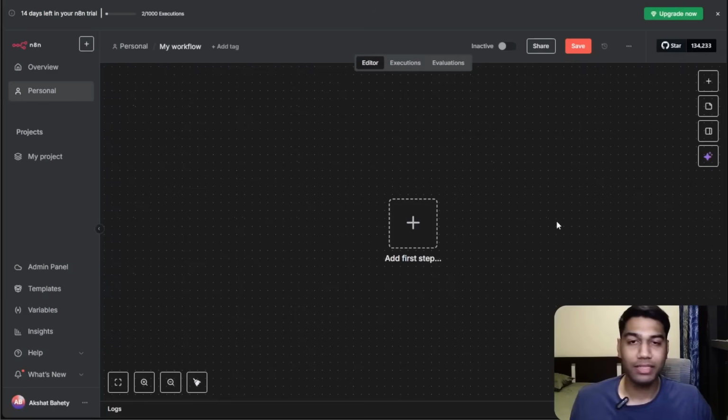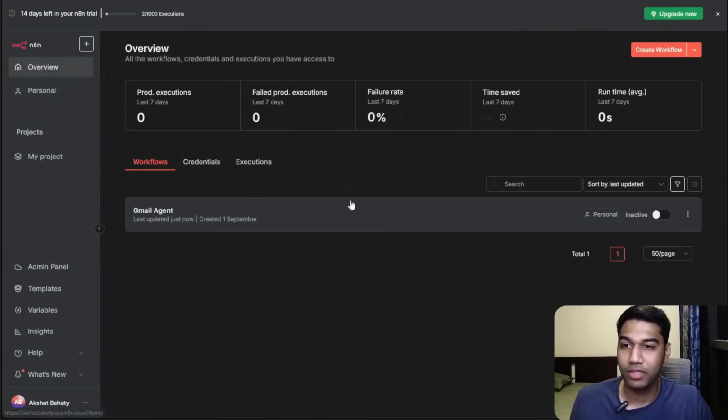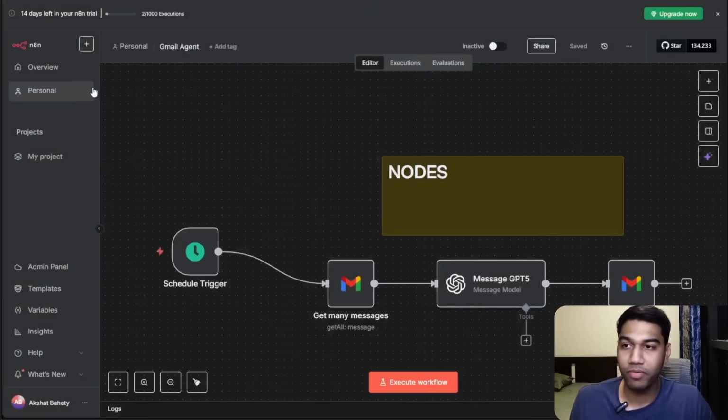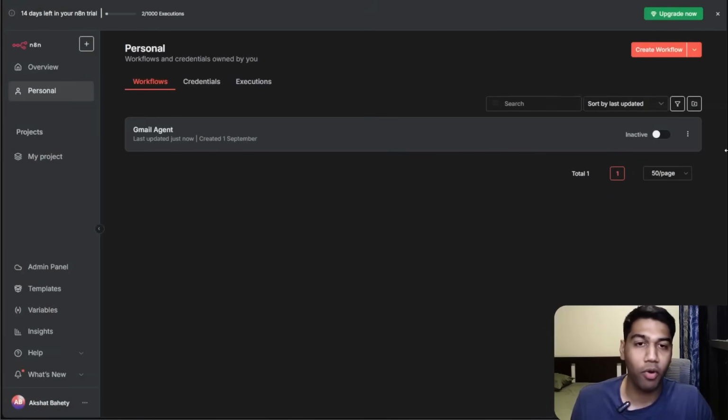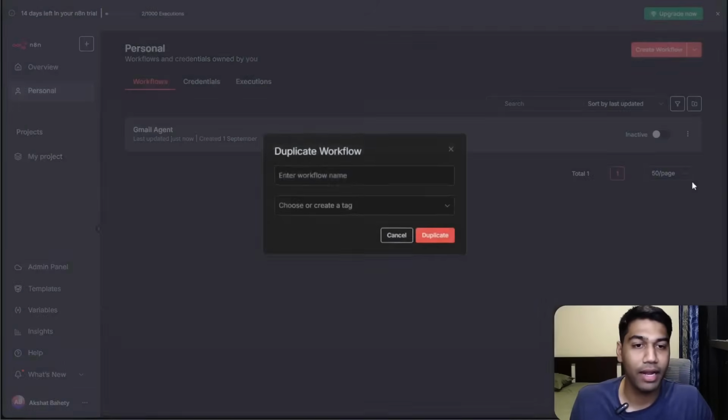It's about utilizing a form. Let's come to the next step where we want to create a more complex workflow, which works with our Google Sheets and is also able to capture email leads and reply to them. So we're going to borrow a couple of things from our previous workflow and move forward with that. I can come back here, click here, and click on duplicate, so I don't change the original.